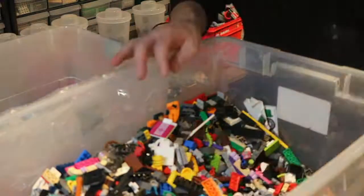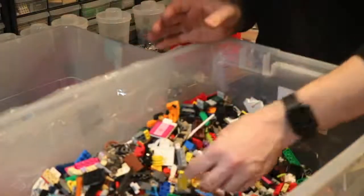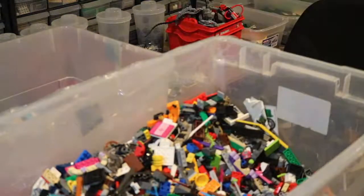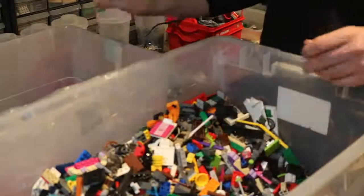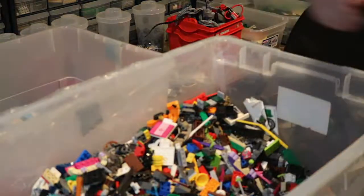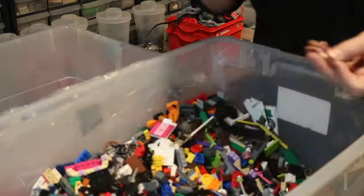Yeah, I usually do pretty well with these bulk bins. I don't think I've lost money on a bulk bin yet, to be honest with you. It might have broken even by a dollar or two. And I've kept probably like $50 worth of figs for myself. So I don't think I've actually lost money on any bulk bin yet. And I've been doing this since 2013-ish. Summer of 2013. I got back into it when I got out of college.